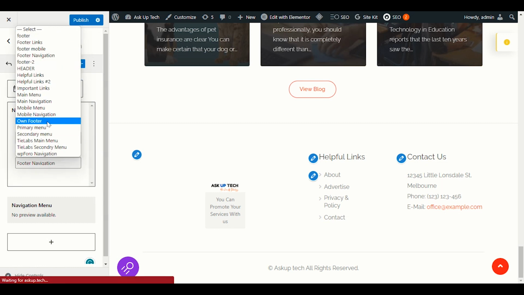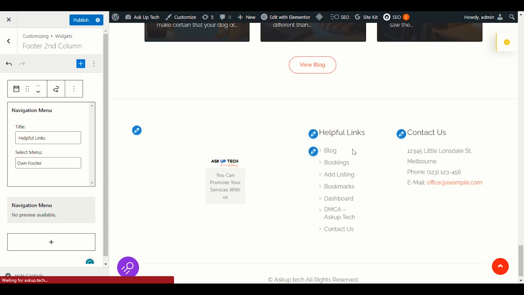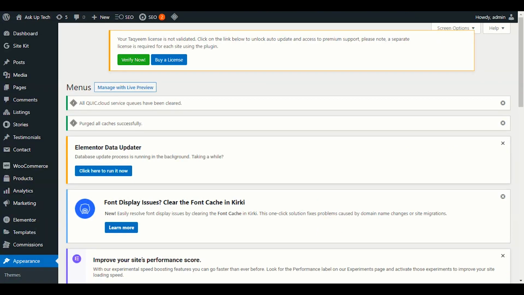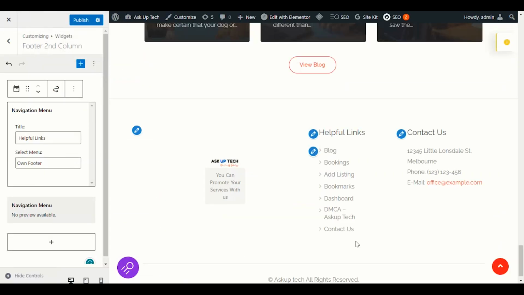Yeah, you can see here own footer. I choose own footer, and the pages we chose will start showing here. Okay, like that: blog, booking, add listing, we all chose here. So this is how you can choose your own menu.